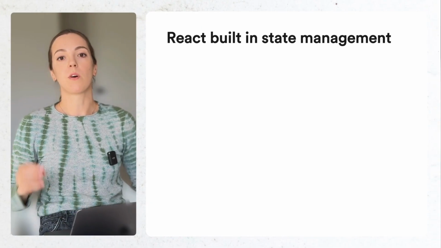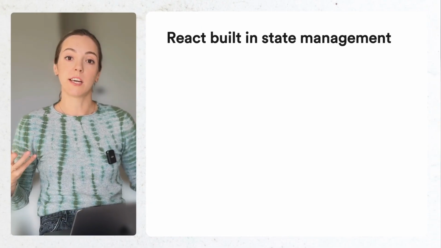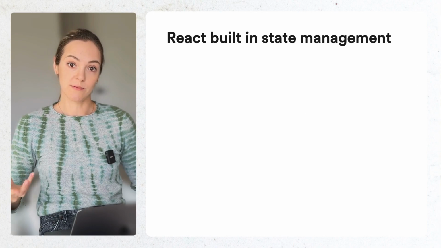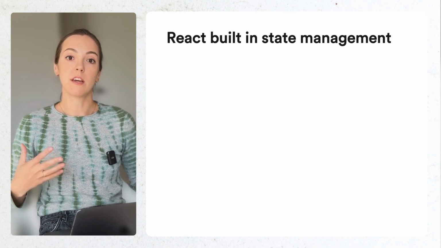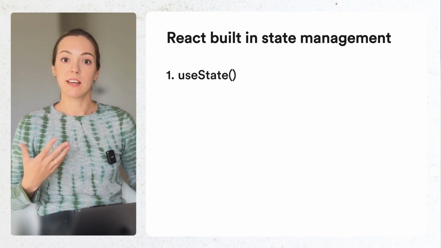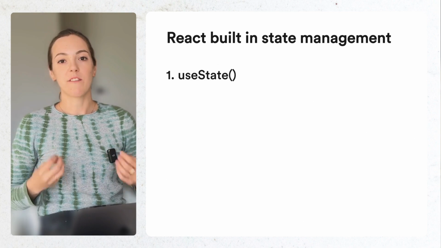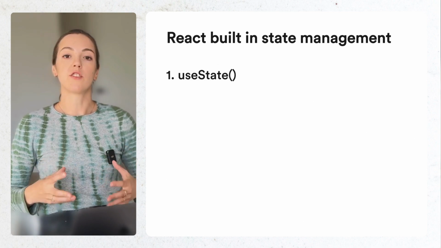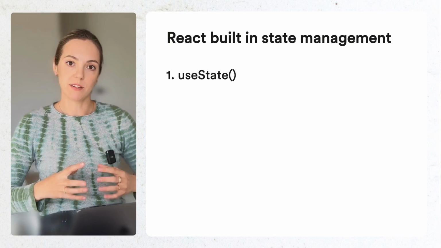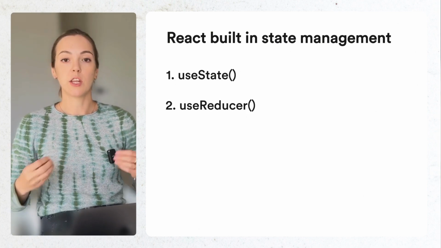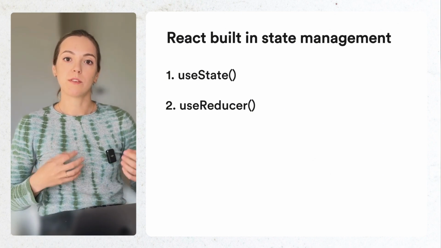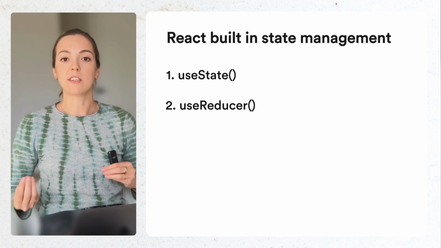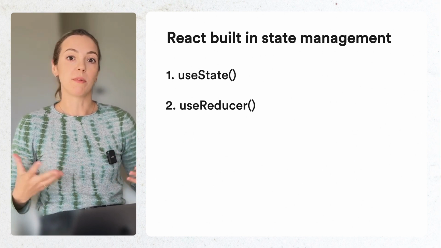So as I mentioned before, React does have some built-in state management utilities. In a modern React application, those utilities are represented by the 3 following hooks. Number 1 is useState. useState is a very simple, useful utility for managing local state within your component. useReducer is another hook that you can use within the component boundary, but it is more powerful for managing complex state. For example, if you track state within a complex object.